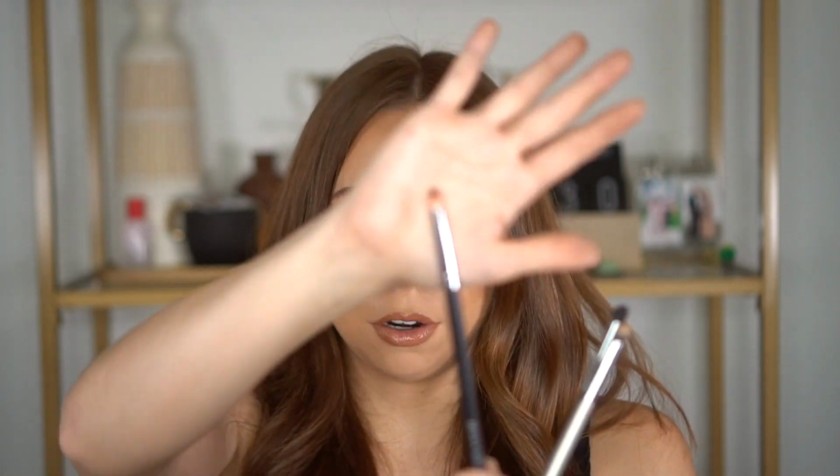All right, so next we have some pencil brushes, and I have more of a variety from here, sort of. So this is just your regular standard pencil brush that really packs on pigment. I use it for the waterline right here, or in the crease when I'm really packing on pigment, just kind of like a line and really want it nice and pigmented. I really just dig into the pan and just apply it wherever I want it to get a more precise application, and then I'll blend it out afterwards. But to really pack on pigment, that's where I would use this one.